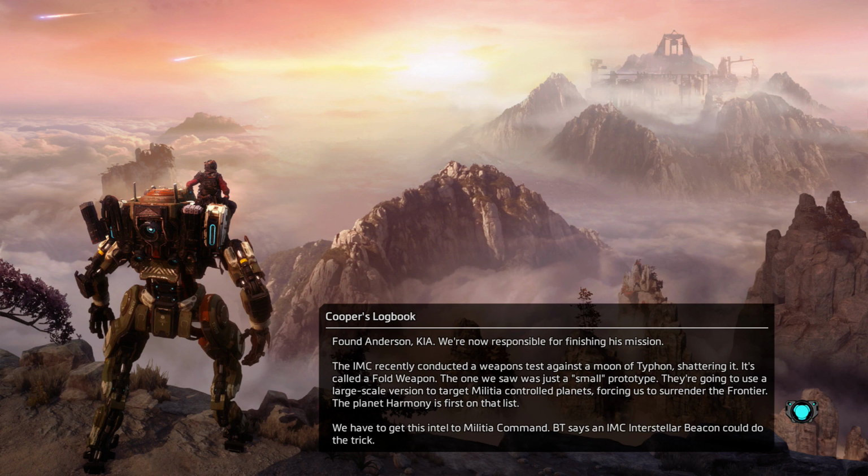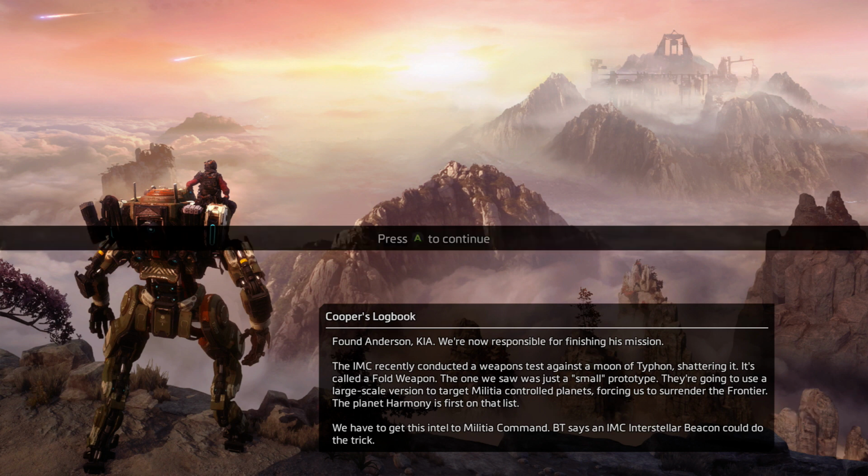Okay, let's go back a little bit. Let's replace the Moon of Typhoon with like Tatooine or something like that. Fold weapon with Death Star. Small prototype with small Death Star. Skip to the future. Go into the new Star Wars. Now we have a big one. And we have to get this intel to the Militia Commando. BT, you are my only hope. Seriously? That's just the plot to Star Wars, right?